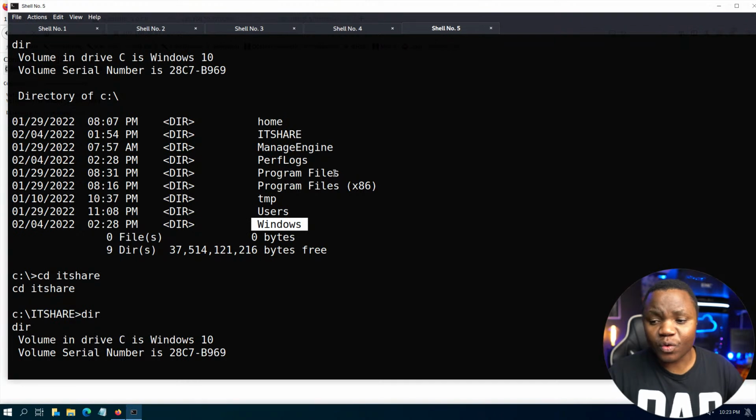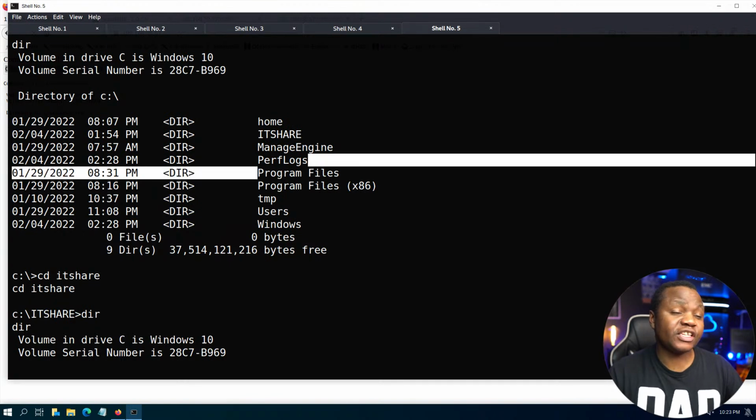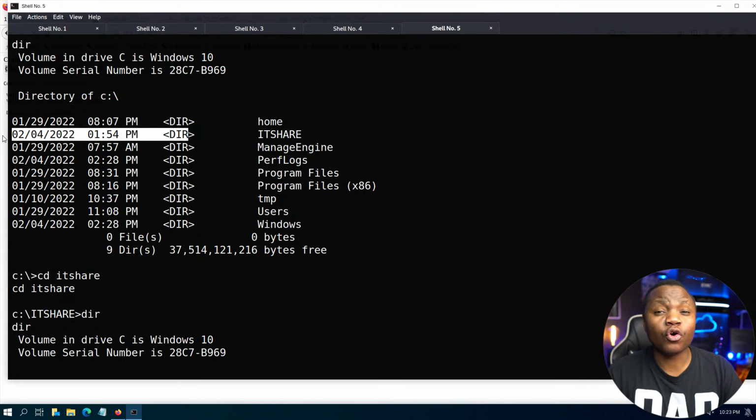Usually you don't find anything interesting here. You want to jump in Program Files. If you see Google Chrome in there, enumerate the hell out of that. Google Chrome might have passwords. If you see Firefox, any browser that you see in Program Files or Program Files (x86), make sure you check them out, because browsers are notorious for leaving artifacts for people. In this case, I don't have anything in there, but I have a share that's just sitting there. This is actually shared with everybody who can sign into the system. That's why we can see it here.